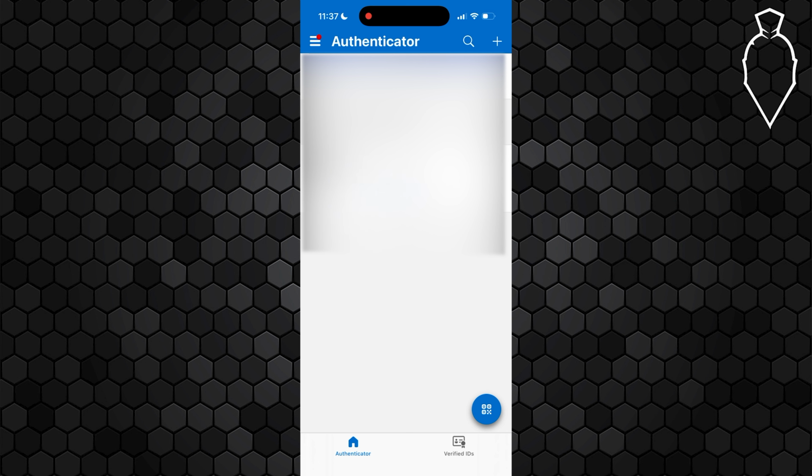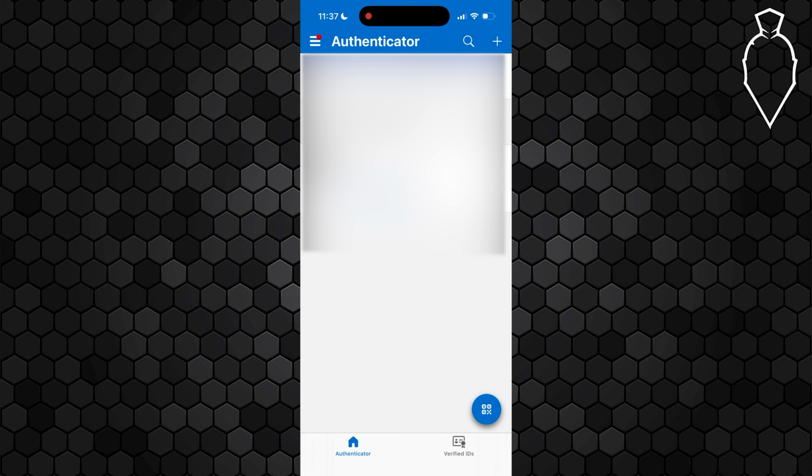But first things first, you need to make sure that you've turned off two-factor authentication for whatever app or service you do have linked to that Authenticator app. Something like, I guess, Kik or Instagram. If you don't do that, you're not going to be able to get in with login codes since it's going to be deleted.